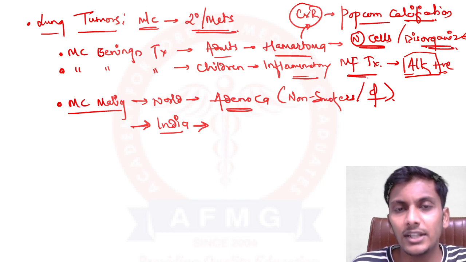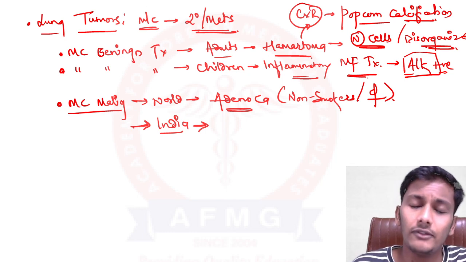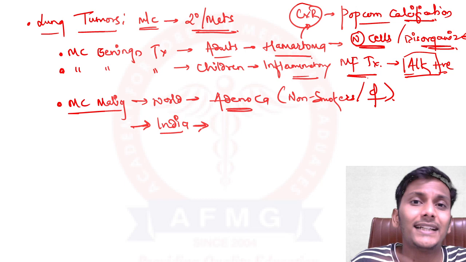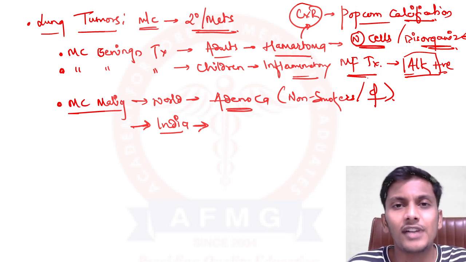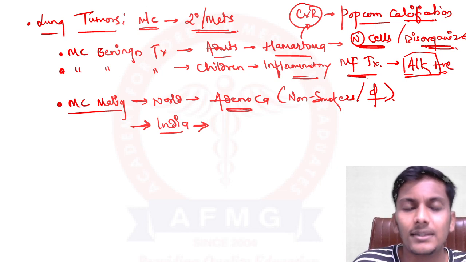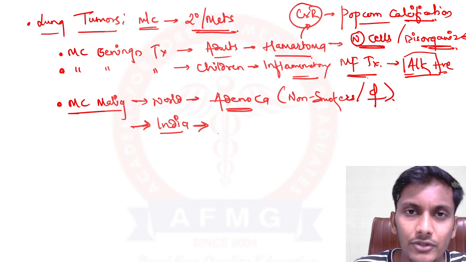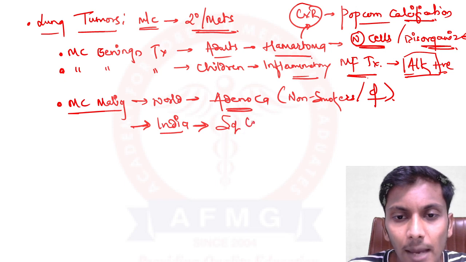So what happens during smoking, we have discussed in an earlier class of pathology in cell injury, where we were discussing cellular adaptations. Due to smoking, there is metaplasia seen, and that is squamous metaplasia. The normal pseudo-stratified ciliated columnar epithelium of the respiratory tract now changes to a squamous epithelium, and this squamous metaplasia predisposes individuals in India to develop which type of lung cancer? They develop squamous cell carcinoma.